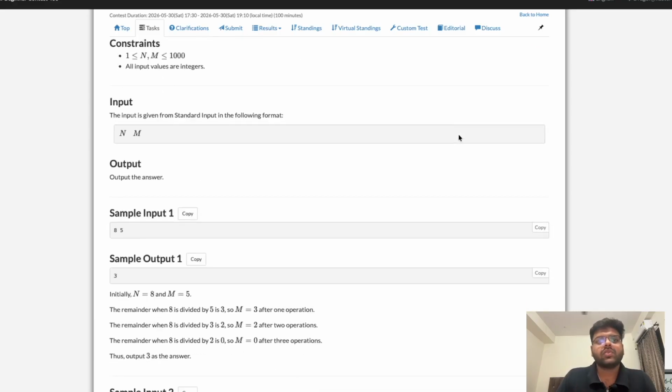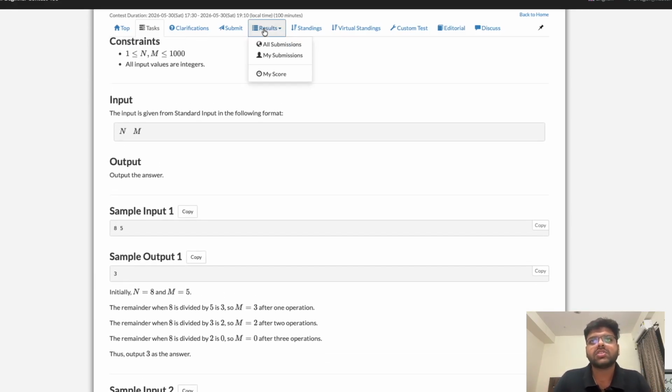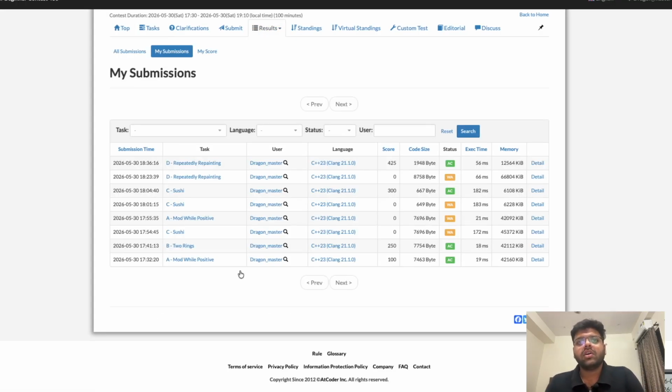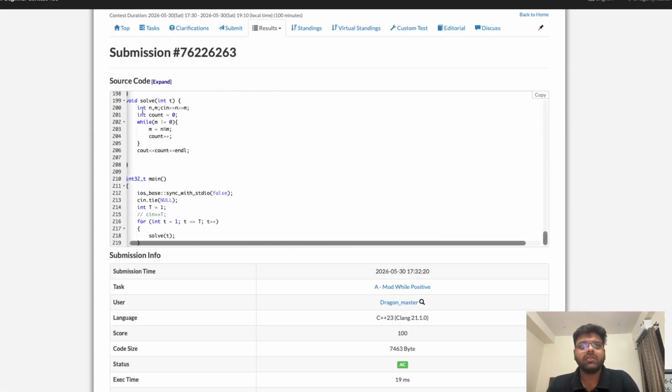And A was very easy. Just use a normal while loop, and then you just need to count all of the cases. So it's simply a very easy problem. Just go and find count. If m is not equal to 0, m is simply changed here, count plus plus, and just simply output the count. So this is how you will be solving the A, B, C, D problems.